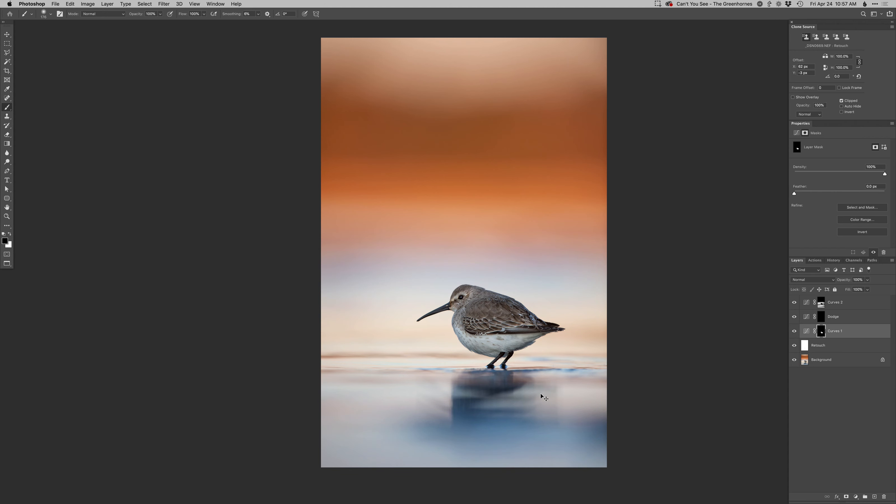That's my final edit right there — just really nice, pleasing colors. Not too crazy creative here. A vertical composition helped to include more of those colors up there, and getting really, really low so I had my camera lens just about laying in the slushy ice to get as low as I possibly could, so I could include that background and get really down on eye level with this Dunlin.